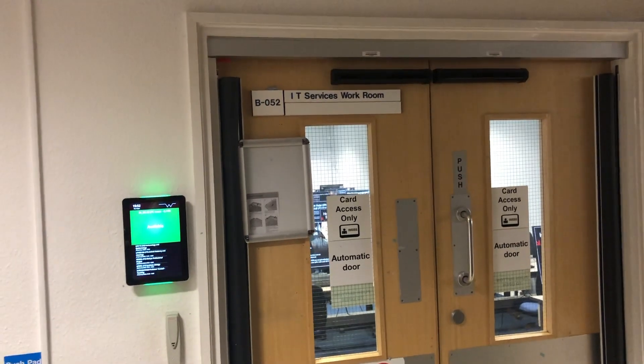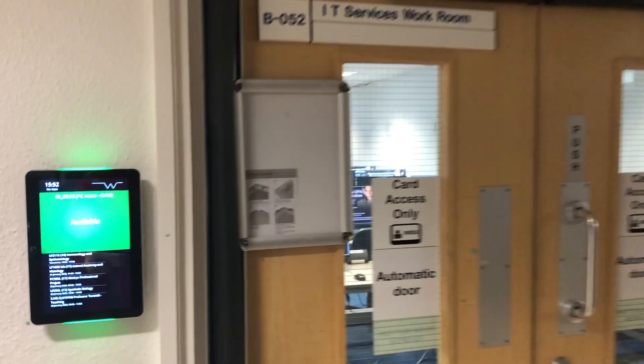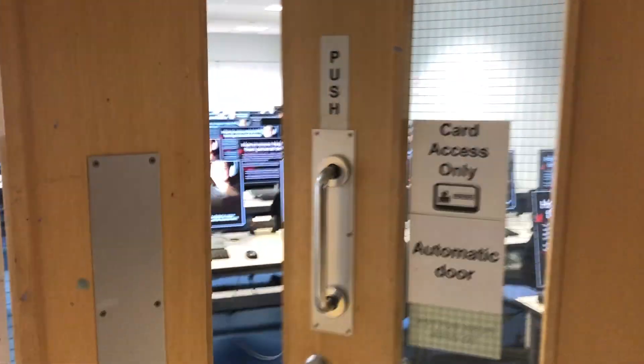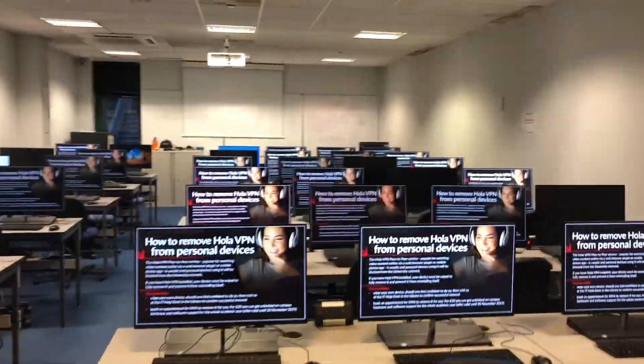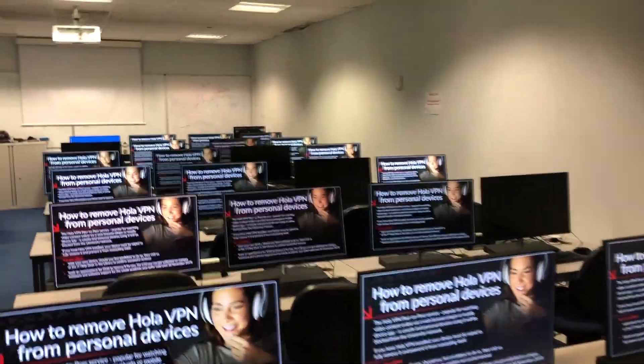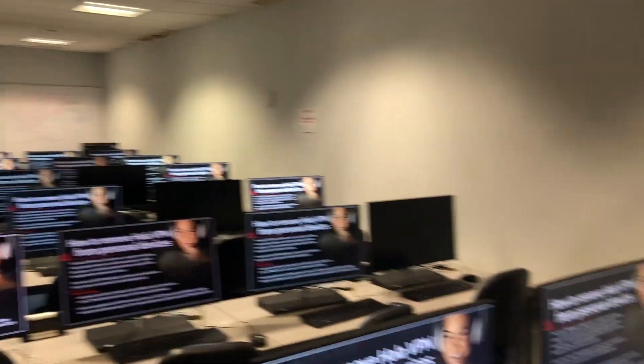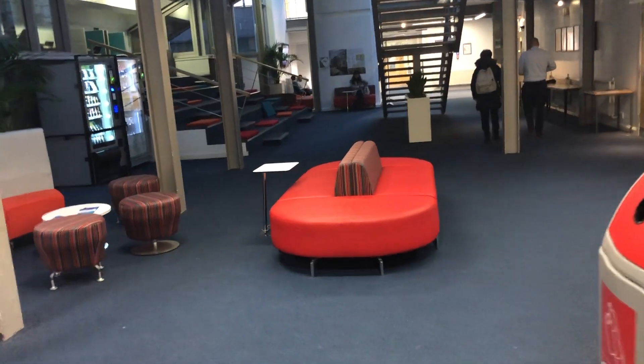So this is the computer room VO52. It's also where I take all of my tests actually. It is key card access only, but the doors are automatic. As you can see, there are cameras in here. These are desktop computers — this is more of the MCL suite. So this is a good place if you have an assignment that you want to do, you need to use a computer, you need to find something — here is a place to do it.